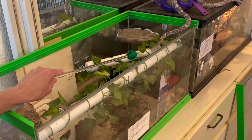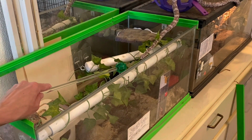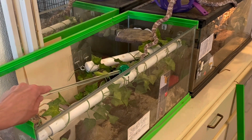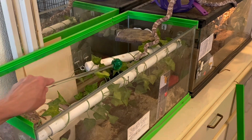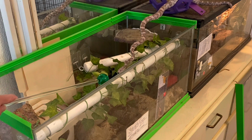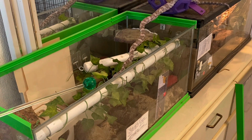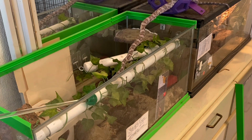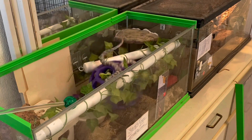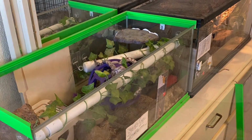But I expected him to let go of the station, which is a holy roller ball that I just had anchored down with a Tech gullet. It's part of a saddle. But instead of just coming into his enclosure and moving into his enclosure, he came into his enclosure and still held on to the improvised station that I made, and he ends up pulling the entire station into his enclosure with him, which I guess really wasn't a big deal. It didn't seem to faze him.